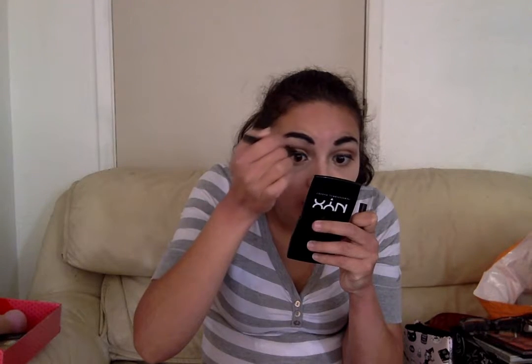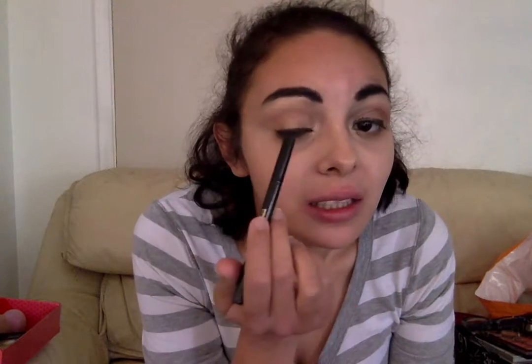I really need more practice with eyeliner because I know there's something wrong with it already that will be mentioned in the review. But this eye always looks better than this eye. This eye kind of looks like a straight line and this one looks curved.